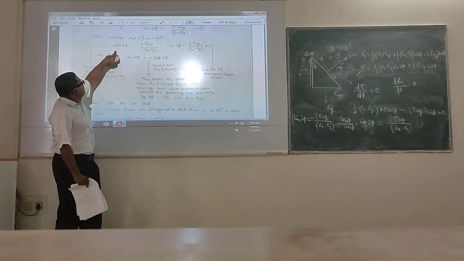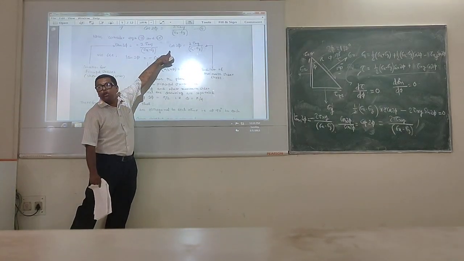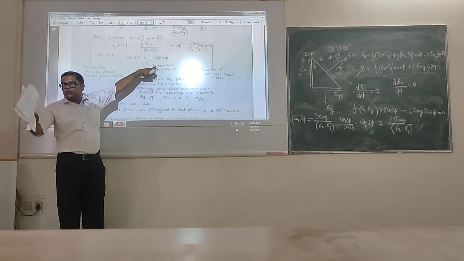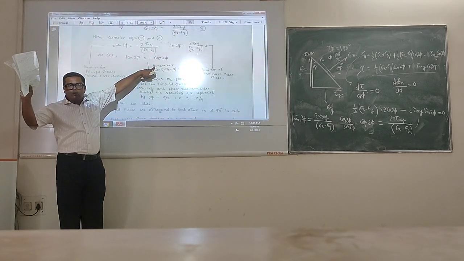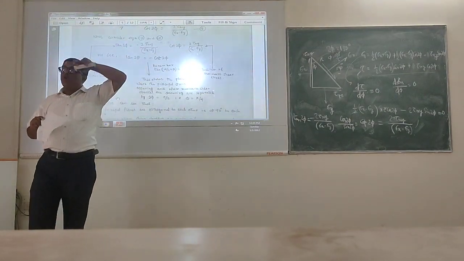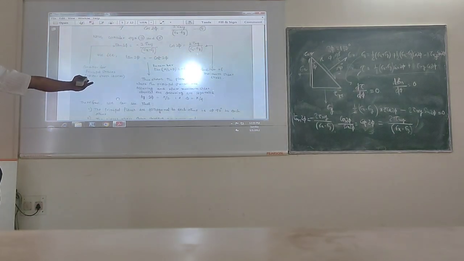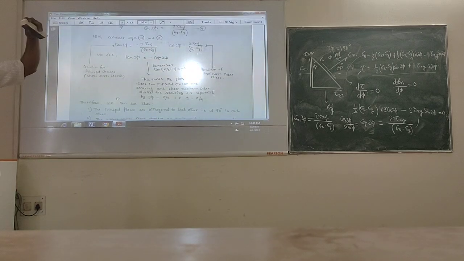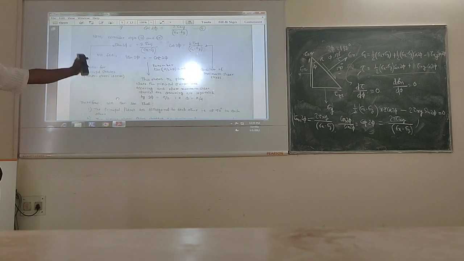What does it mean? See, this equation and this equation, what does it show you? Tan 2 phi equal to minus cot 2 phi, isn't it? Have you understood? Or you are not getting it? Please tell. It is a very, very important condition, because when you move to the circular construction, this will come into the picture. Because you have to explain at that time what will be the value of 2 phi. From 2 phi you have to find out the value of phi. So if you have any confusion, I can clear the doubt now itself. But I don't think you should have any doubt. It's a very, very simple trigonometric relation.